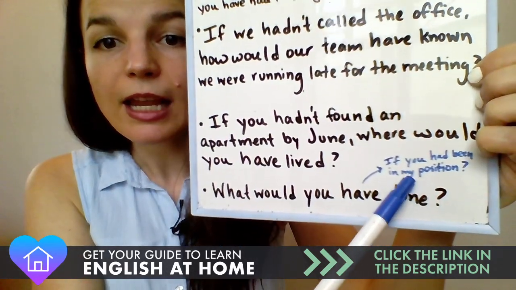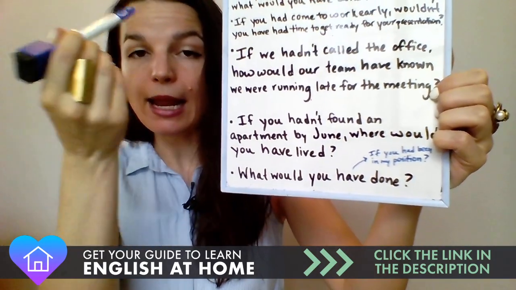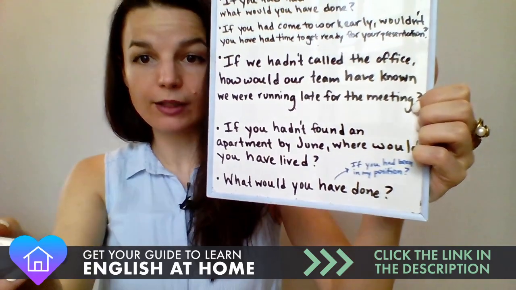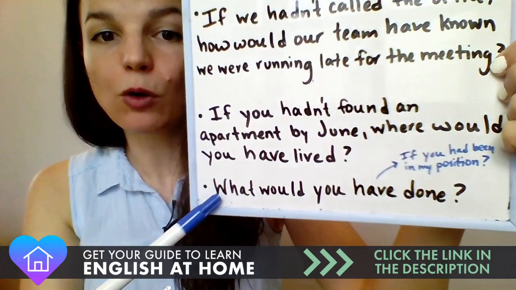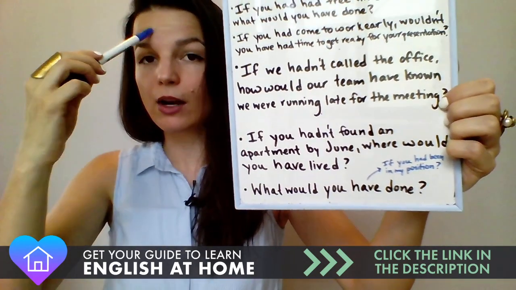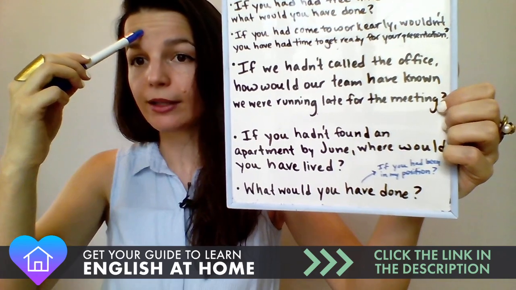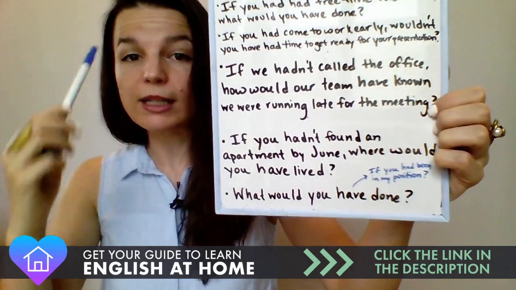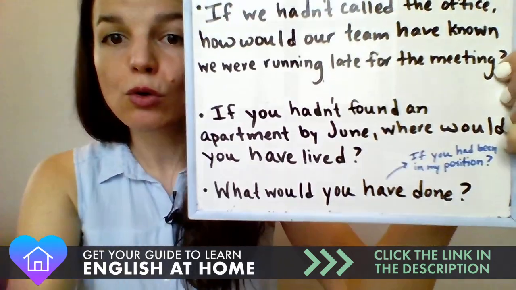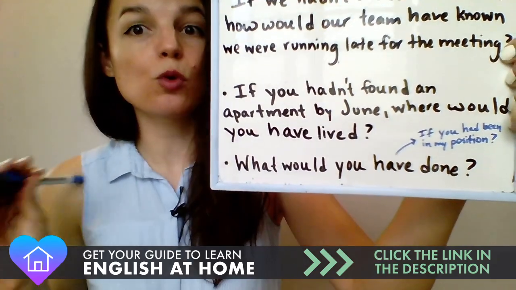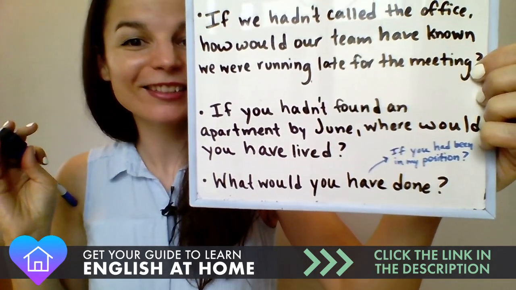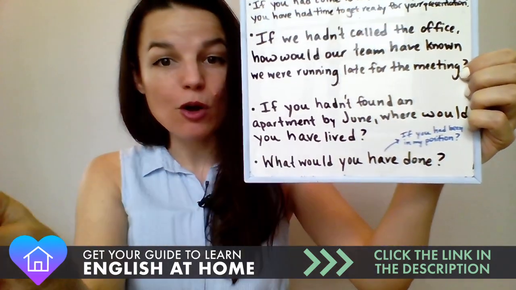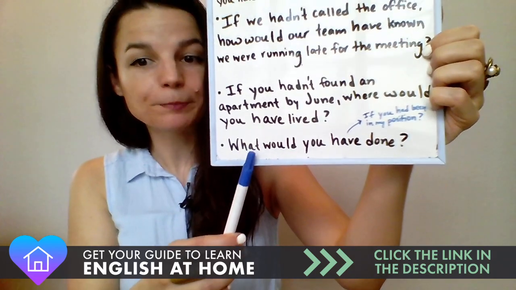This is saying, if you had been in my position in the past, what would you have done? So this is an advice question, really. It's like this character had some difficult situation in the past, and maybe they made a mistake. It was hard to deal with. So they want to ask someone else, if you had been in my position, so if you were me in the past, what would you have done? But usually, this part is removed. Usually the character says, what would you have done?